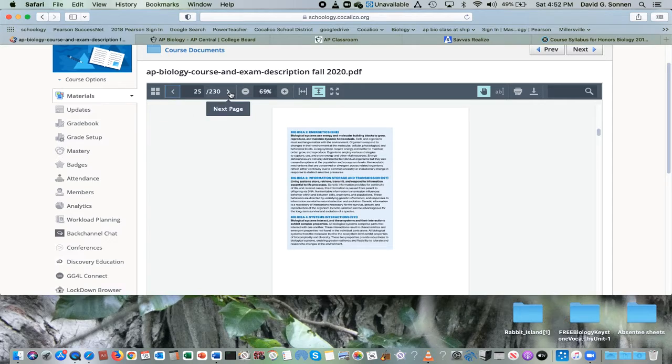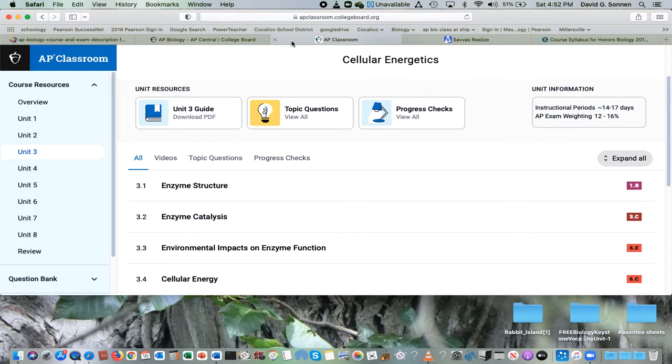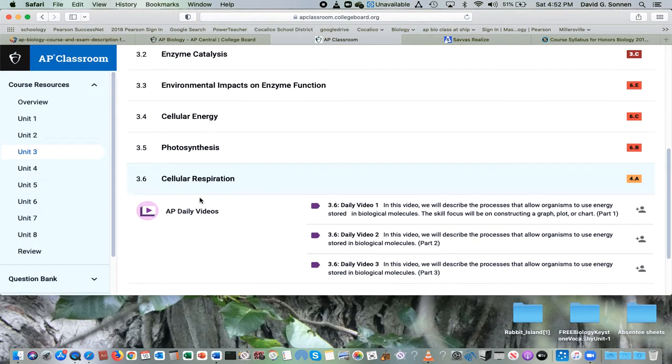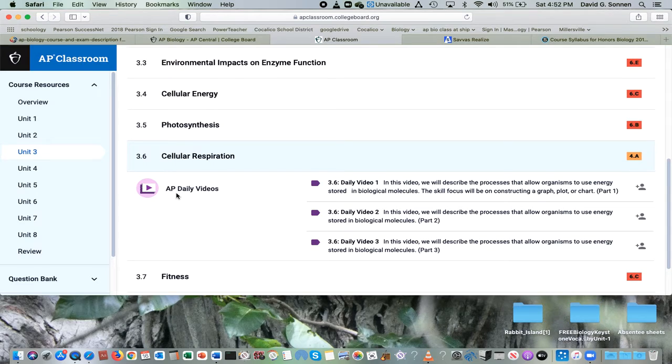And then as you would scroll through this, you would get to some of the more detailed learning objectives that go with the curriculum. In addition to that document, the College Board maintains what we're referring to as an AP classroom. All the students gain access to this at the start of the school year. And it's broken down by unit, and our units in the course match up to these as well. Within each unit, we're currently in Unit 3 at this chapter on cell respiration.